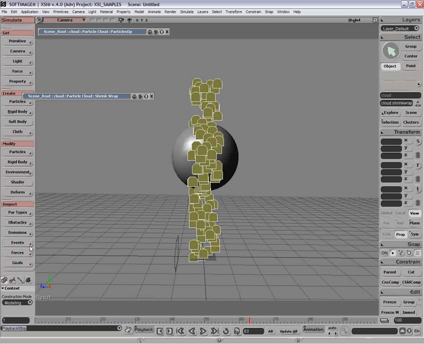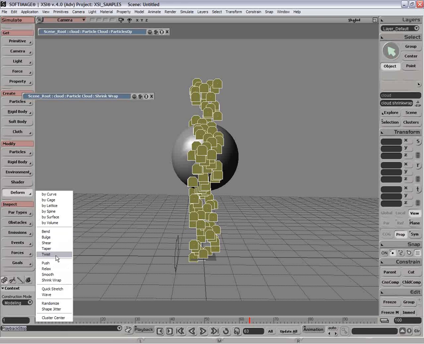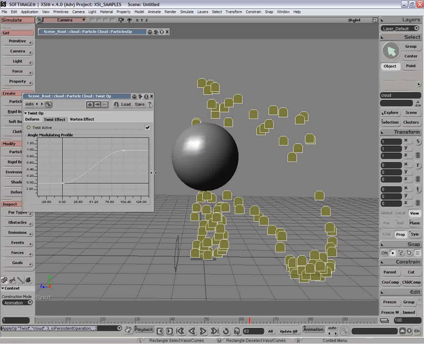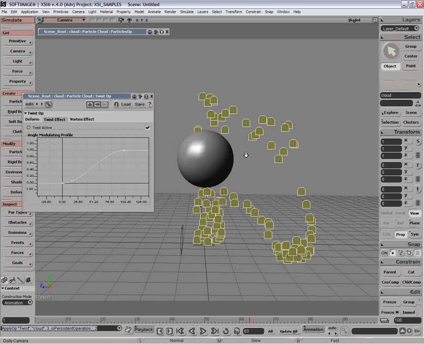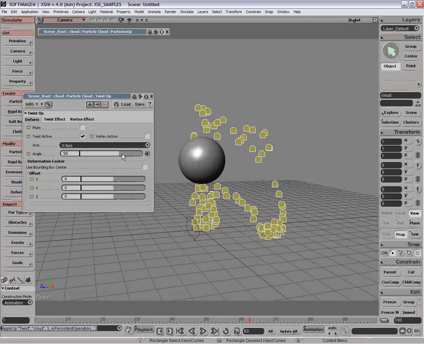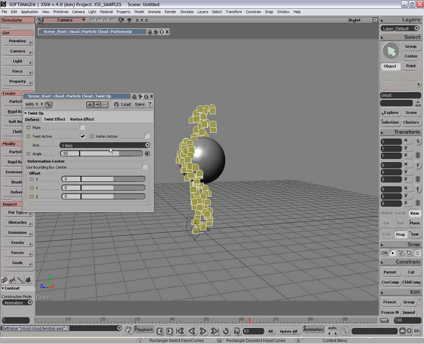And now we could maybe add another deformer on top of that, maybe something like a twist. Okay, so we just select them and add a twist. Whoops, sorry, let's go into there, grab my cloud, and do deform twist. There we go. So now we have a twist going all over the place here. And again, with the twist we have a lot of possibilities, and we'll want this in the Y axis, so it's really twisting around the Y of the particles.